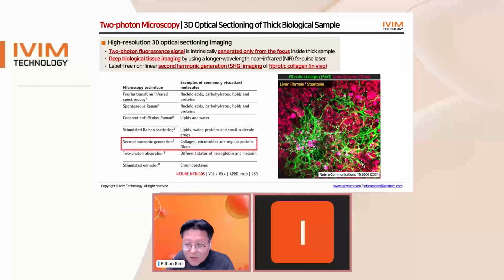And this is one example. This image was obtained from the liver of a live mouse model of liver fibrosis and steatosis. The green color is the fibrotic collagen accumulated in the liver, visualized by the two-photon microscope with second harmonic generation imaging.